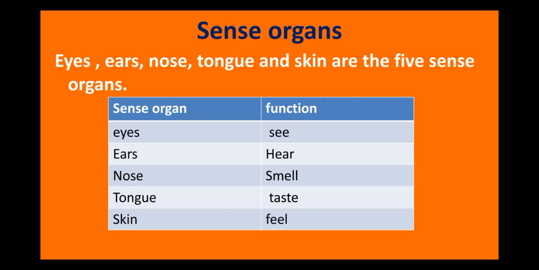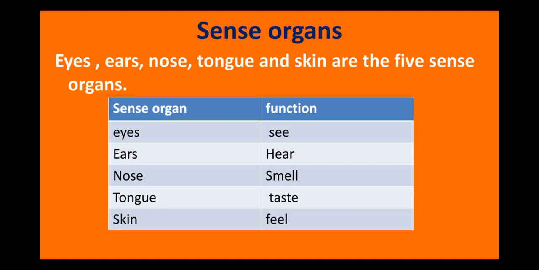Now that we have covered the various internal organs, next topic is sense organs. Now sense organs is something that you have already been studying since class UKG. Yes. So sense organs. Now come on, I will name the sense organ and one by one you touch it, okay? First is eyes. All of you touch your eyes. Then you have ears. All of you touch it. Then nose. Everybody touch your nose. Then your tongue and skin. So these are your 5 sense organs.